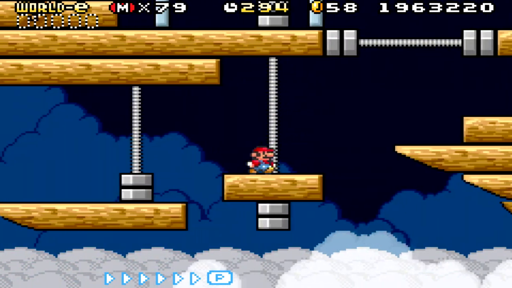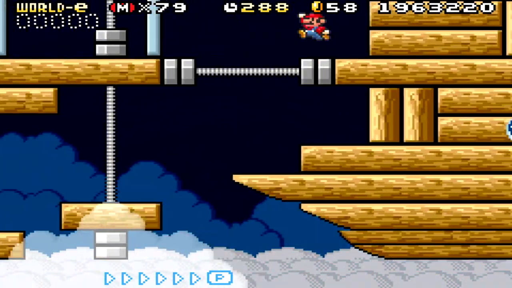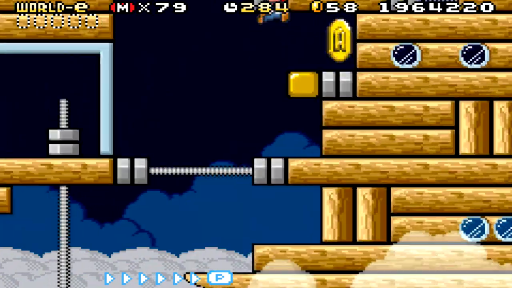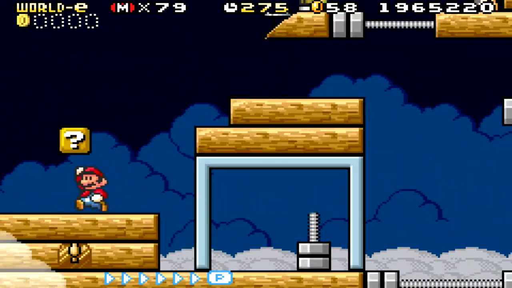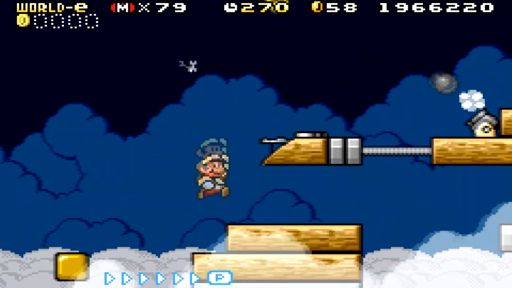In Japan, Airships Revenge was actually bundled with, I think, the October 2003 issue of Koro Koro Comic, or Koro Koro Magazine, which is a big thing over there in Japan. But there we already have our first advance coin. Let's not fall down this hole and make our way over here. Wow, they're just giving us all the power-ups. We are now Fire Mario.